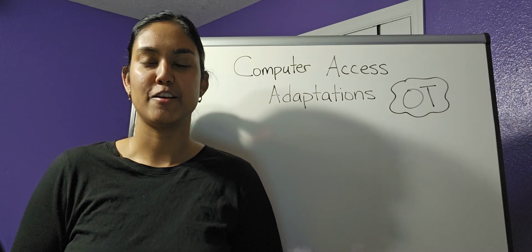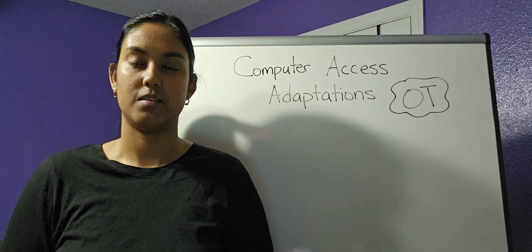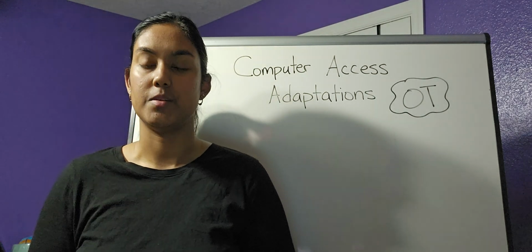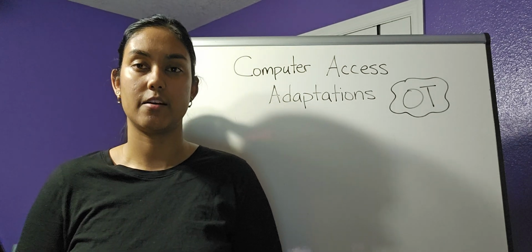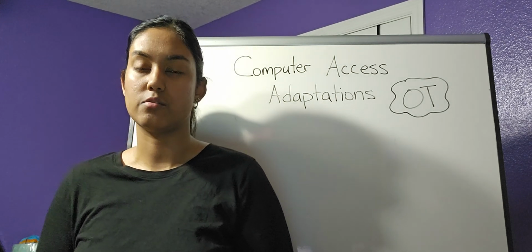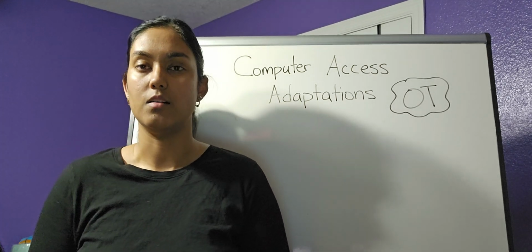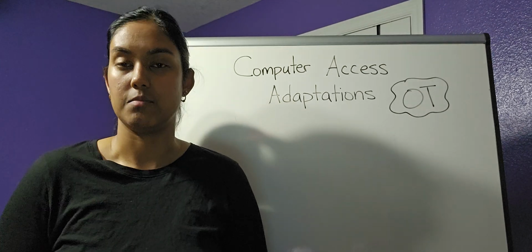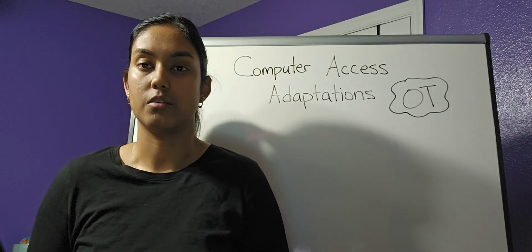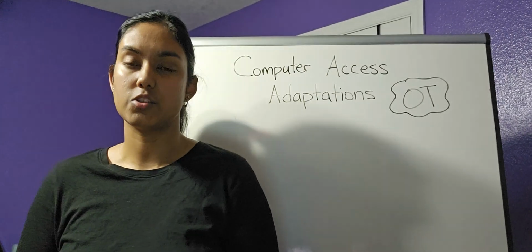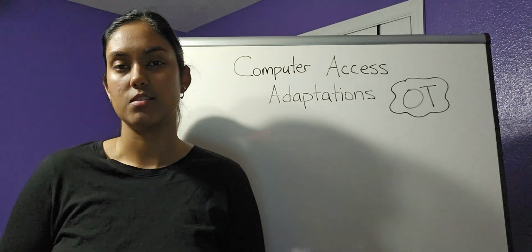Hey everyone, today we're talking about computer access adaptations in occupational therapy. As occupational therapists, we provide our clients with assistive technology to be able to carry out any of their occupations requiring a computer, tablet, or phone. For instance, doing assignments in school on a computer, using a computer at work, or just using a computer at home for leisure activities like shopping online or paying your bills online, things like that.